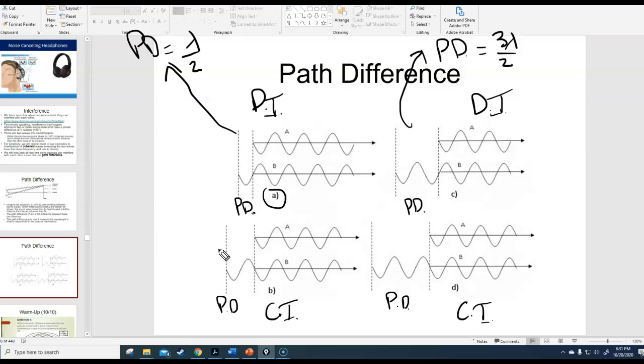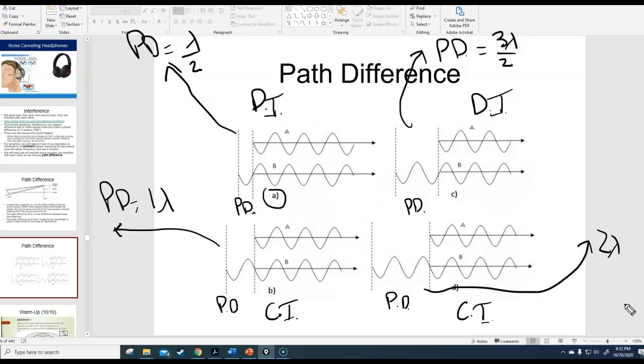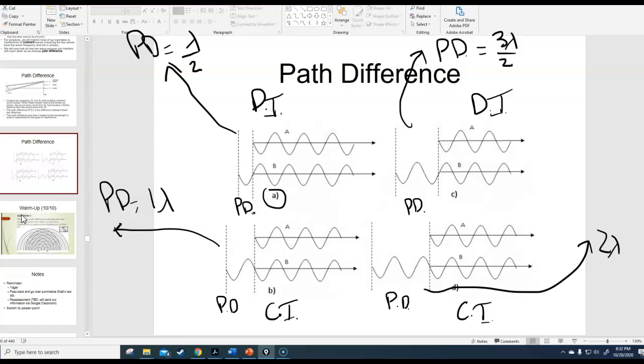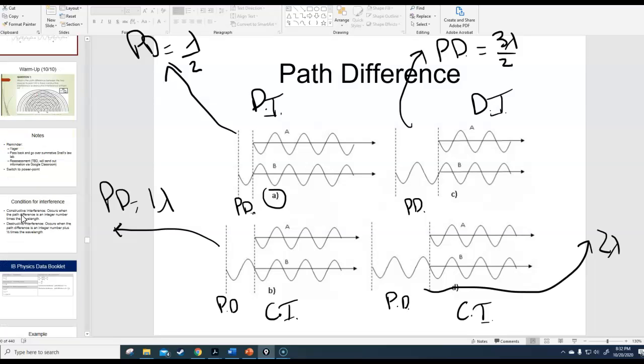Whereas for constructive interference, if you look, here the path difference is 1 wavelength. What is the path difference here? Well, this is 2 wavelengths. We have one back and forth, and then another back and forth. So this path difference is 2 lambda. Notice we have 1 lambda here, 2 lambda here. If we had 3 lambda path difference, that would also be constructive interference. Hopefully you're starting to see the pattern between path difference in terms of wavelength and what type of interference that produces. Pause there and make sure you understand what I'm talking about.